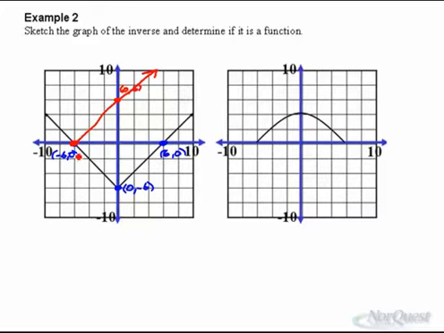My third point is going to be negative 6, 0, which is going to be 0, negative 6. And now I'm going to draw the last part of that V. Nice straight line. Obviously I don't have a ruler. And that's what the inverse looks like.